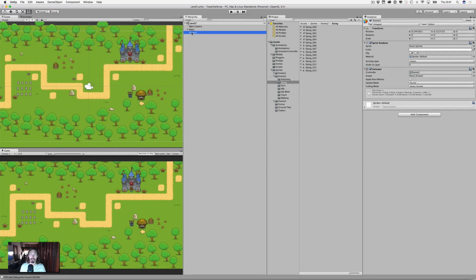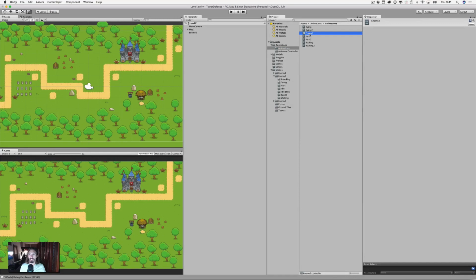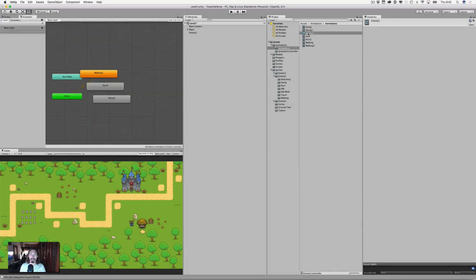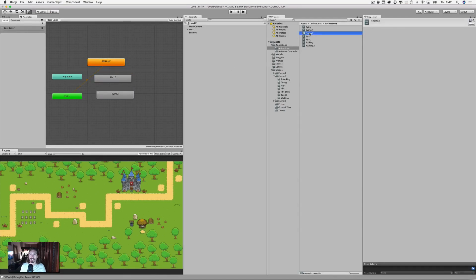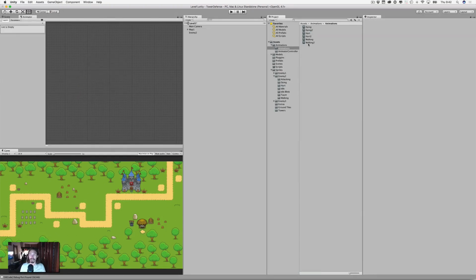This object would work right now. If we dragged it onto the board, we'd see enemy 2 move. But I'm going to do one more thing. So remember when we created the first animation, it created enemy 1 controller. Well, this one also created a controller for enemy 2. But the problem with this is it created a whole other board of animations we already know. We're repeating ourselves right now, and we don't want that. So let's go ahead and delete enemy 2. Okay. Don't worry. Don't delete any of the animations that we created.